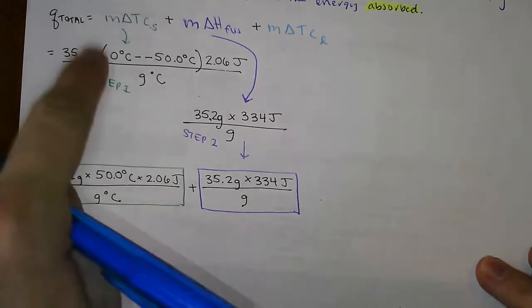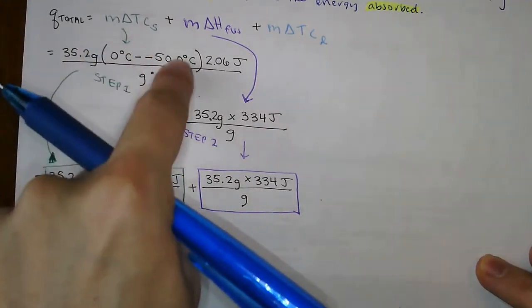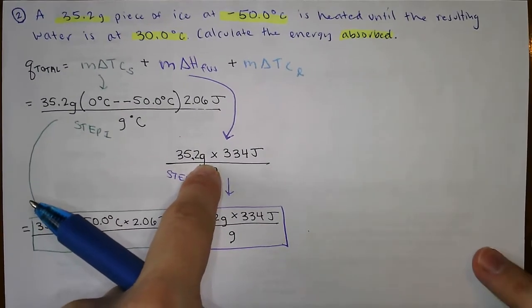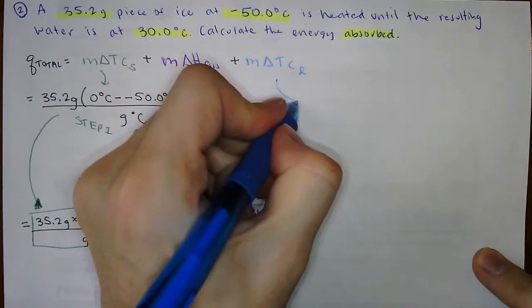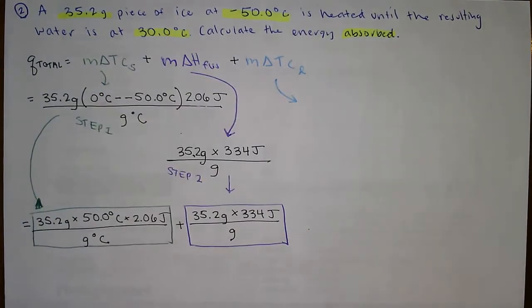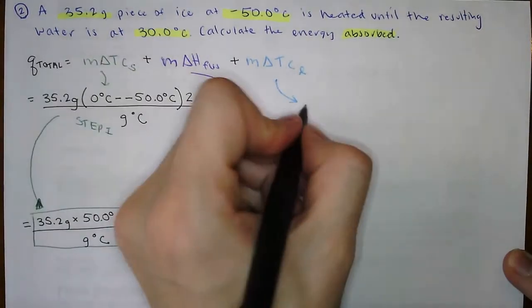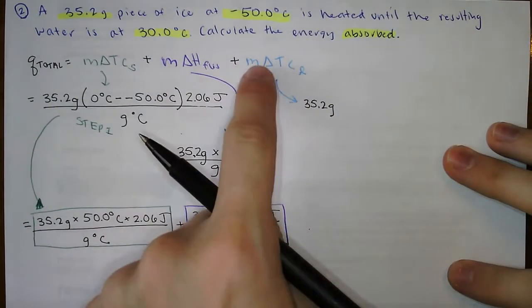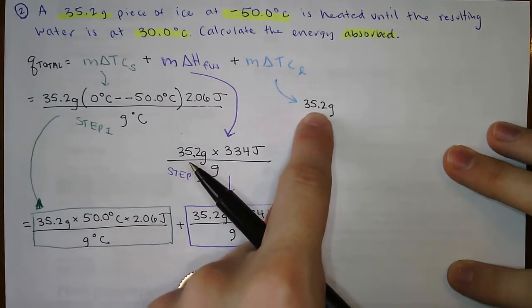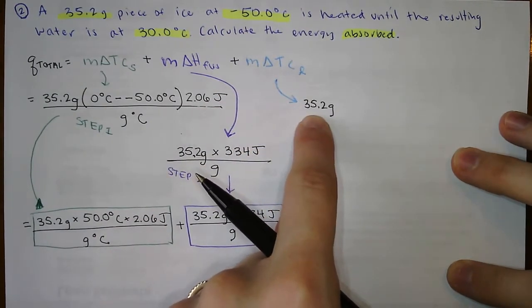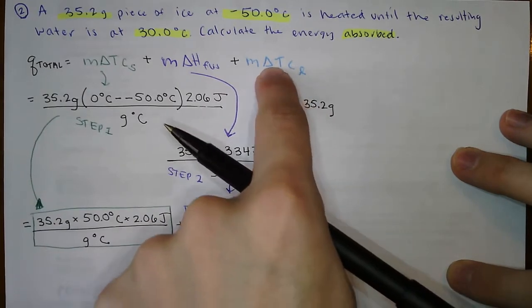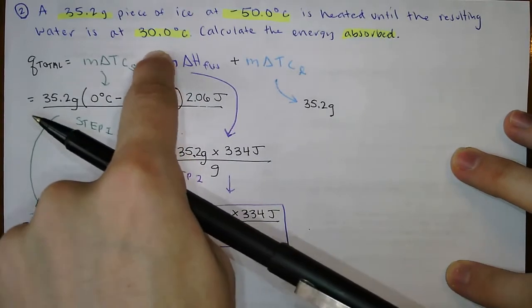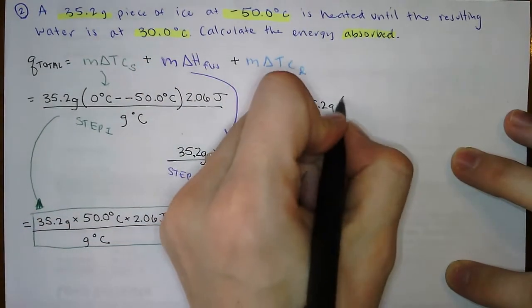All right, last bit. I have warmed up my solid. I have melted my solid. Now I am going to heat up my liquid. So 35.2, still my mass. Remember, this is all physical change. Even if it was a chemical change, the mass would still be the same. All right, here's delta T. Again, don't just take these two numbers and do fun things with them. You have to think about where this stage is starting and ending.